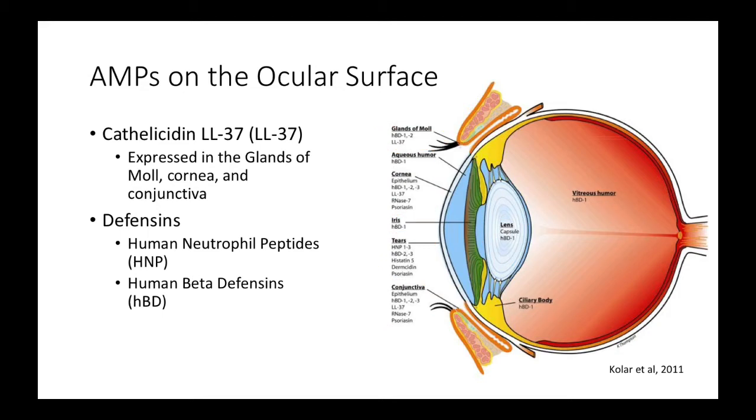Current treatment for ocular infections relies on antibiotic drops. However, with antibiotic-resistant bacteria on the rise, it is essential to have alternative treatment methods in place to treat antibiotic-resistant bacterial infections. This study investigates human neutrophil peptide 2 and human beta defensin 1 as potential treatment options. Because human beta defensin 1 is expressed by more ocular tissues, it is hypothesized that it will be more effective at inhibiting bacterial growth and biofilms.